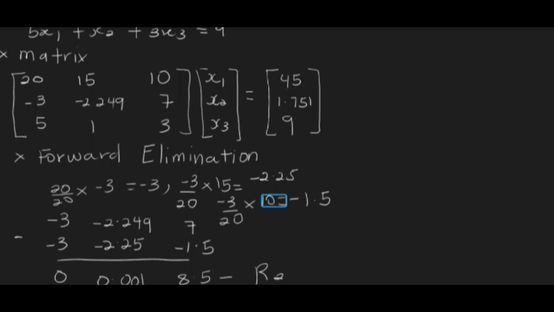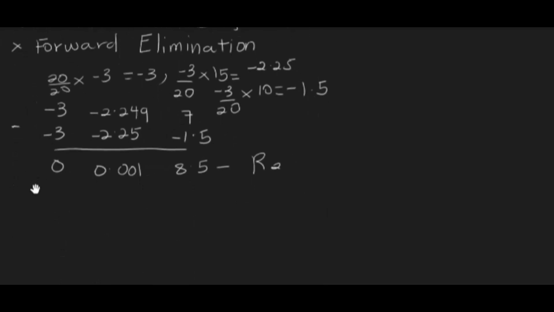So right now we've been able to eliminate this negative 3 here, then we are getting our new row 2 entries. So now the next thing is to also come down here to eliminate the 5. To eliminate the 5, we are going to modify the first row to do our first elimination of this side. So divided by 20 times 5, right? So 20, 15, 10 once again. So you have our 20 over 20 times 5.